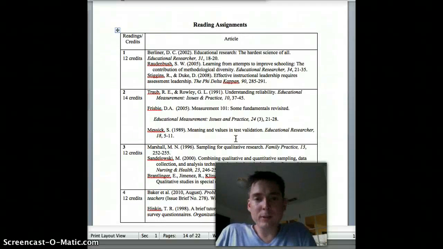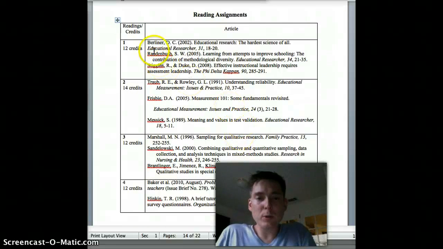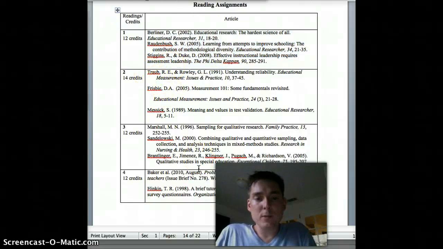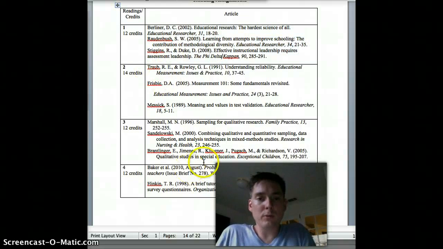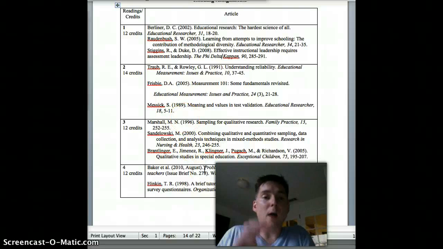And then here, the reading assignments. This is going to be important too. See here the articles that we're going to read. And these will be in your modules. So here's just an overview. For those who are overachievers, you can go ahead and go to the library, or over the internet, you can go get these articles, these PDFs, and read them already. I will provide them to you as we go.